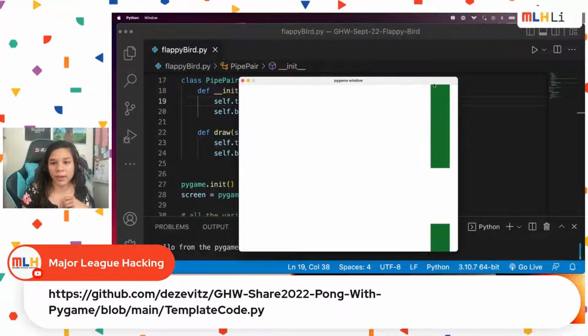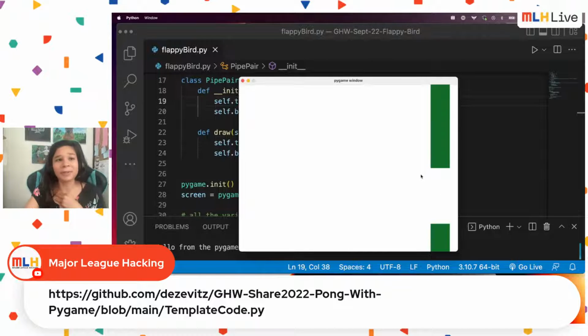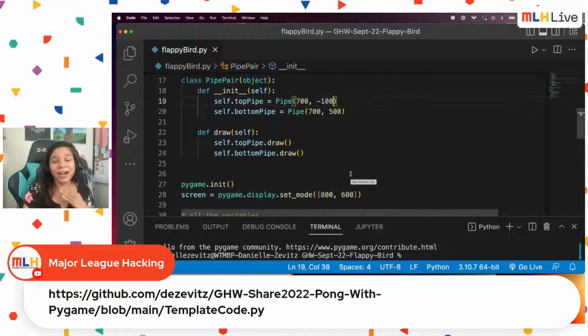So the top left corner of the pipe is way up here, negative 100 on the y-axis. So the top of the pipe is over here. It's just that the height of the pipe is so long, it's going all the way down to the bottom of the screen. And I feel like this is a much more reasonable amount of room. I mean, you can make it smaller, make it Flappy Bird hard mode, but for the sake of this, I'm not going to make it so big.